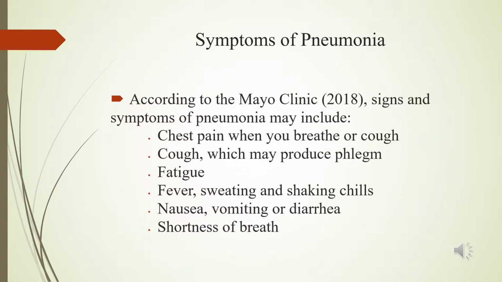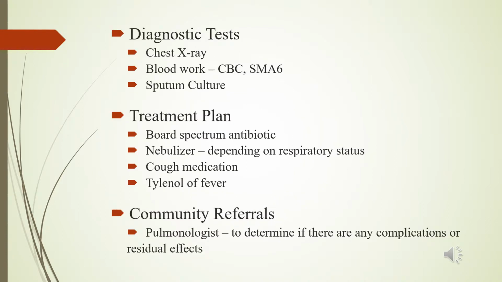According to the Mayo Clinic, signs and symptoms of pneumonia include chest pain when you breathe or cough, cough which may produce phlegm, fatigue, fever and shaking chills, nausea, vomiting or diarrhea, and shortness of breath. The diagnostic tests I would order are a chest x-ray, blood work including a CBC, SMA6, as well as a sputum culture if I was able to obtain it.